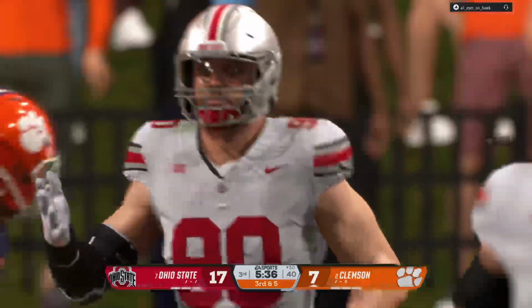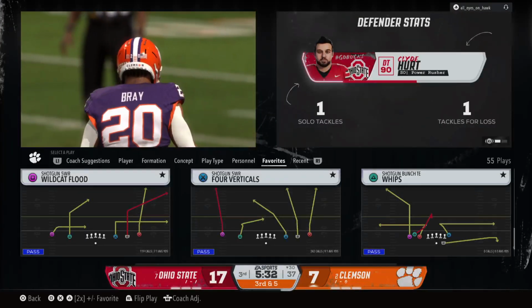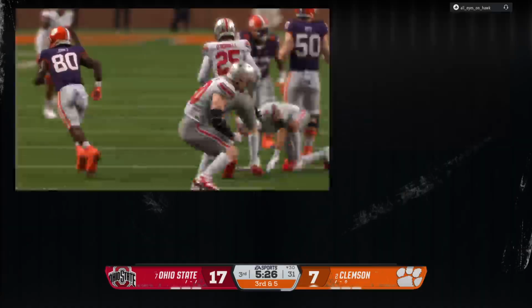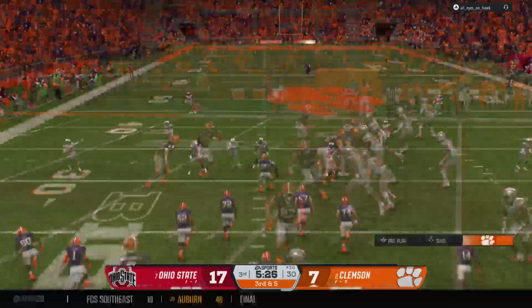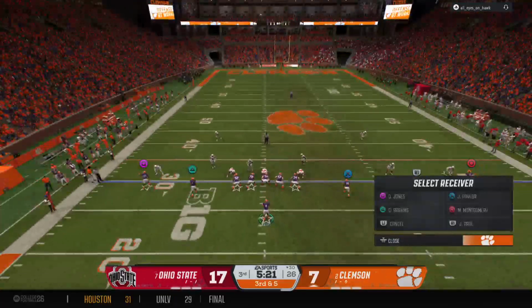Chris, I'll be really honest with you. I don't know why they continue to try to run the football. I'm all about balance. I'm all about trying to make sure a defense has to defend the run and the throw. But at this point in the game, they haven't been able to run the ball. They're going to have to go through the air if they're going to come back and take a lead in this game at some point. 3rd down. This offense could really use a conversion here, down multiple scores.